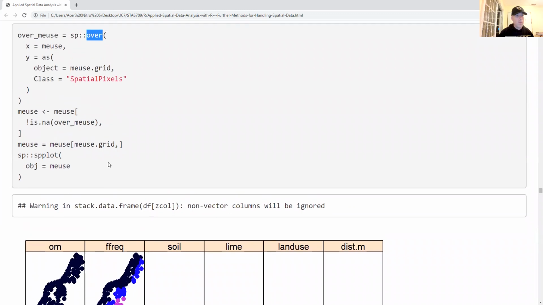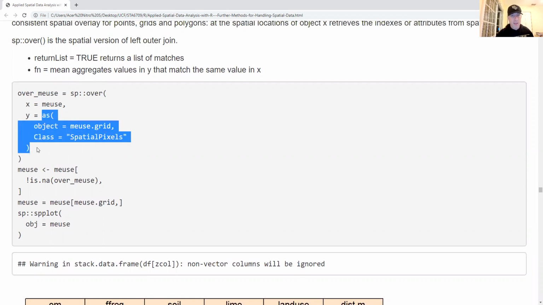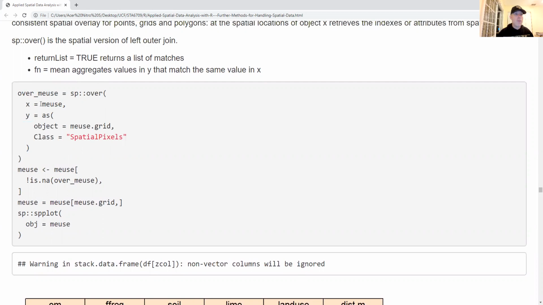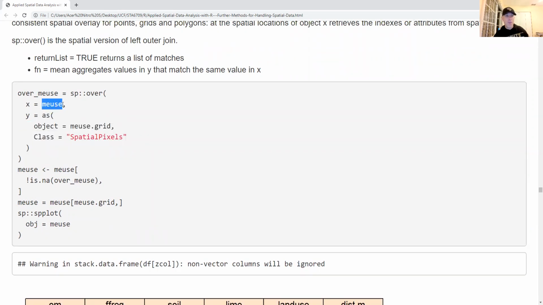Okay, let me back up. All right, what's going on? I'm doing over in the sp package. Think of this as a left join. So here, this is my left data set, and this is my right data set. What's going to happen is everything in here that is inside the coordinate set of this data set is going to be kept, and it's going to be appended onto this set over here.